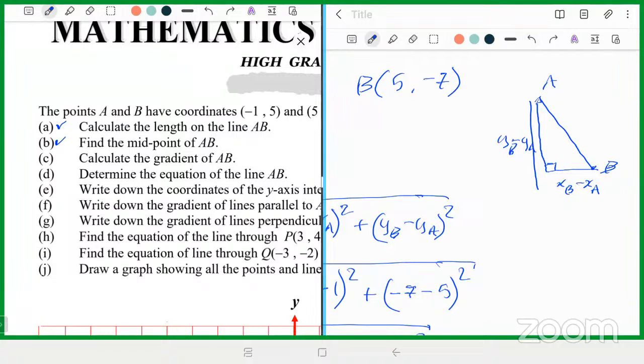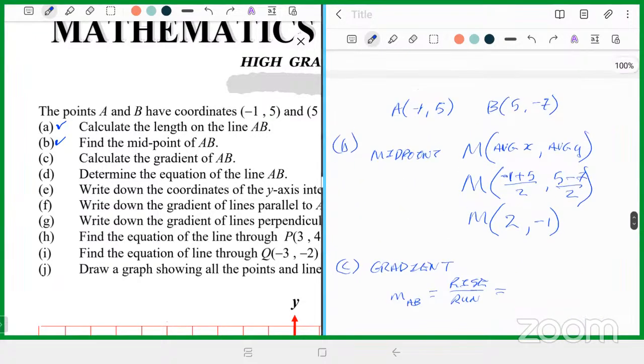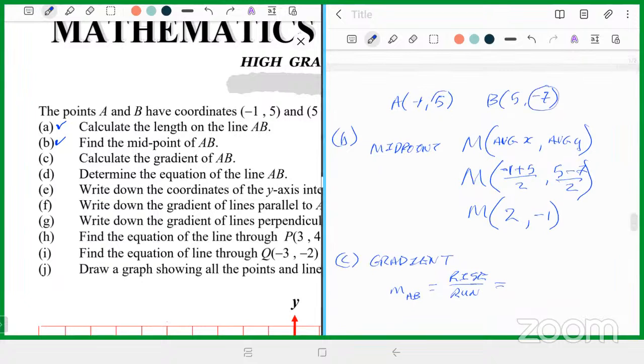All right, so the rise is the difference in the Y values divided by the difference in the X values. And what I say to the students as well, the direction you go when you're taking the difference in the Y values, these are the 2 Y values, you're taking the difference of them. If I subtract it this way for the difference in the Y values, then I must subtract the difference in the X values the same direction, that way. If I choose to subtract the difference in the Y values this way, this value minus this one, then I have to subtract the difference in the X values this way, same direction, because gradient has a direction component to it, and so we have to stay consistent the direction that we subtract the values.